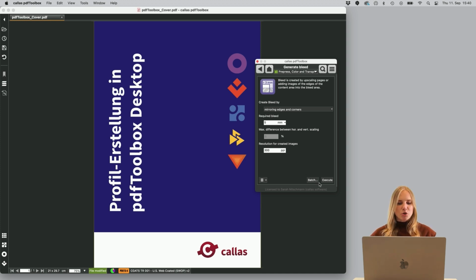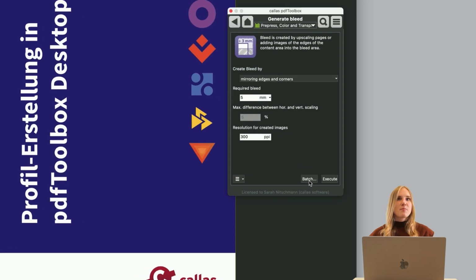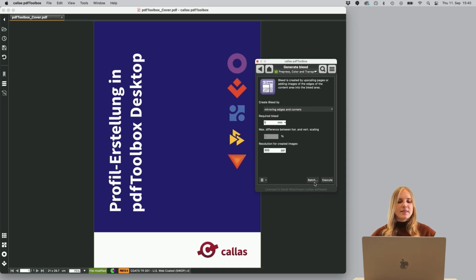And what I want to show you is that next to the execute button you also have this batch button here, and this is not available for all the actions but for some of them, and you can use it to do batch processing. That means you can select a folder and you can process up to 100 PDF files in one go. So if you want to know how the batch processing in the switchboard works, we have a separate video for that, so we will link it below.